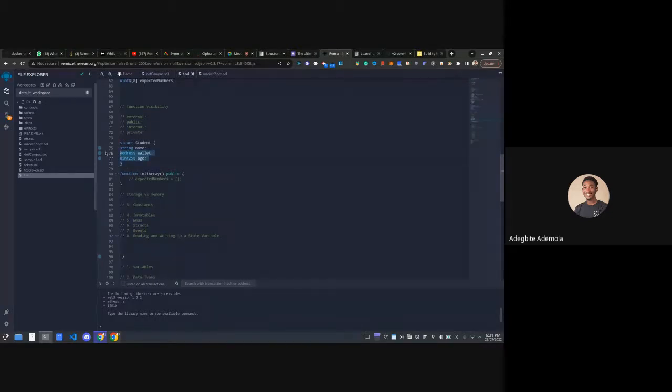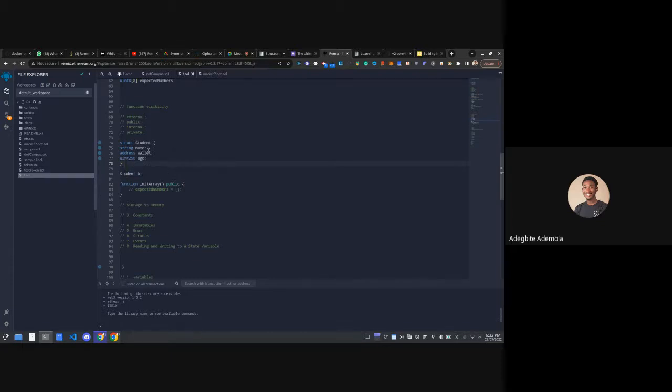So we can see that we've created a data type of Student. I can easily use this as a data type now, for example student A and student B. I'm using Student as a data type now. We are still going to see how we're going to initialize this Student data type.